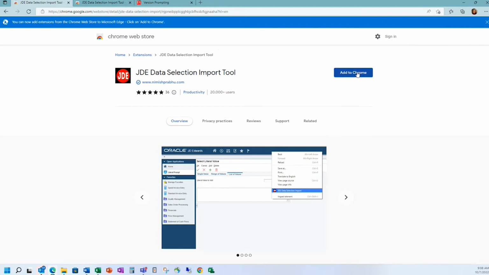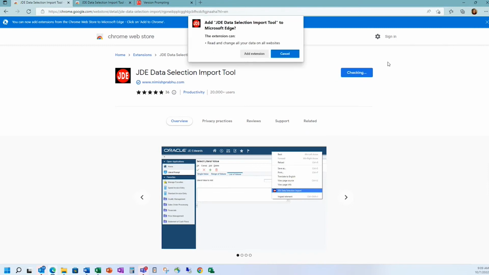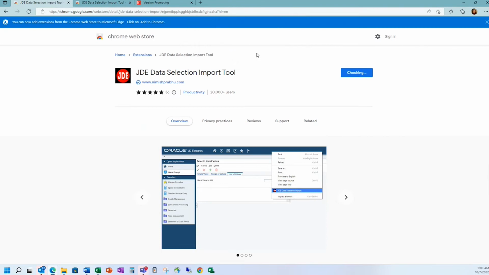And again, if you're using Edge, it's not going to say Add to Edge. You'll still click Add to Chrome, but you'll do it within the Edge browser instead of the Chrome browser, which is actually where I am. I'm in Edge right now. So I'm going to go ahead and click on Add to Chrome. And what you're going to see is a pop-up that says, do you want to add this extension? And if you do, you'll go ahead and say, yes, add extension.